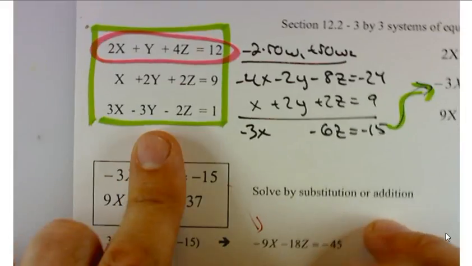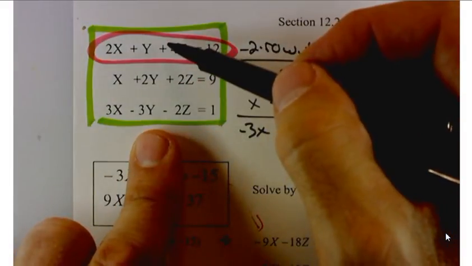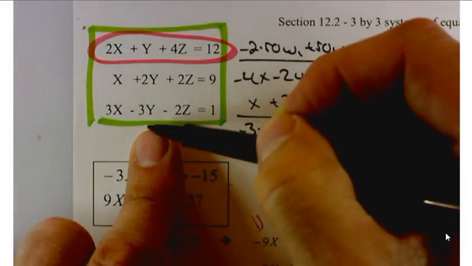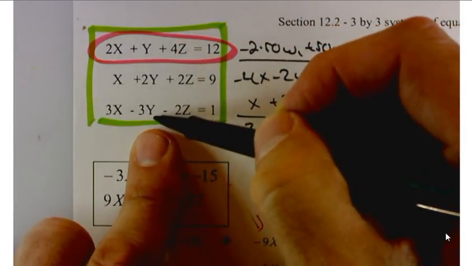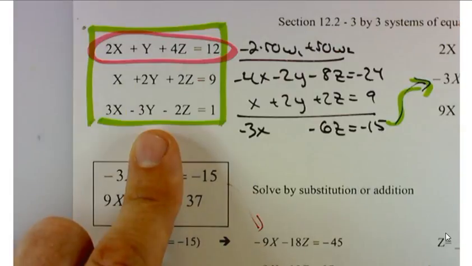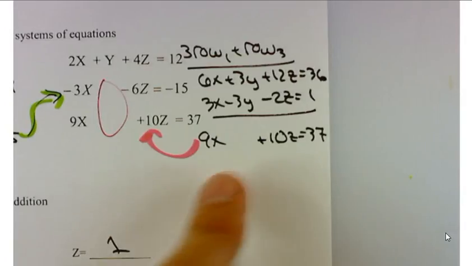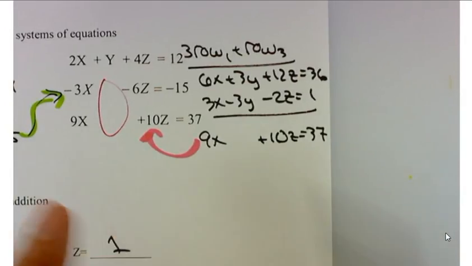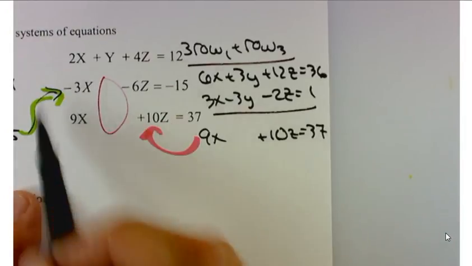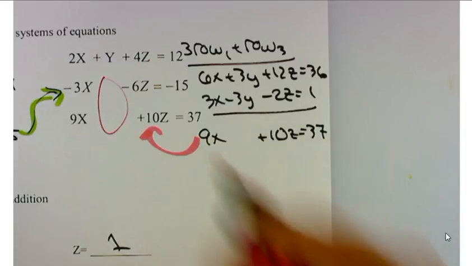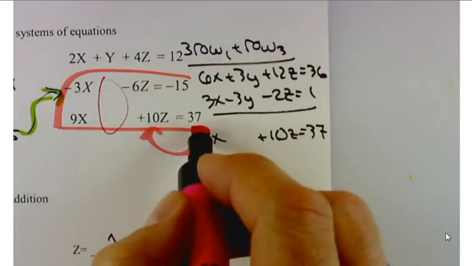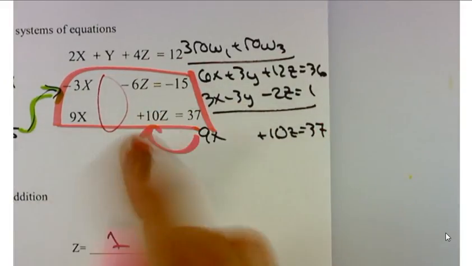I did the same thing here. I said, you know what? I got to get rid of the y from another equation. So I multiplied the top row by 3 this time and added it to the third row. And when I did that, I got this equation. So overall, I gave myself 2 new equivalent equations, neither of which had a y in it. And it's this 2 by 2 right here that I said, okay, this is special. I'm going to solve that.